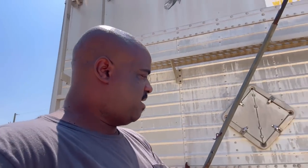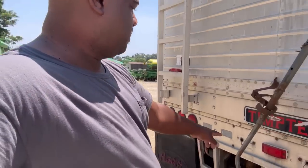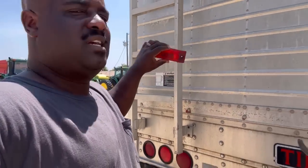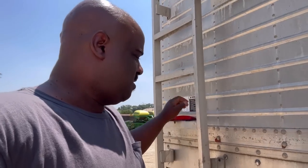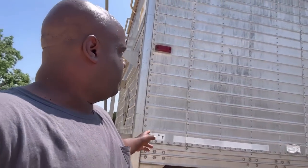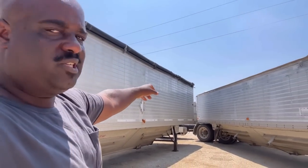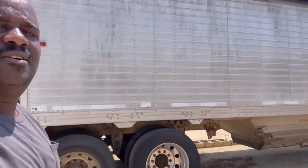And so I got both of these lights back here burning. I still need to get some more of these reds to put right there. Actually, I could still use that. And I need to do this side, 1, 2, 3, 1, 2, 3, and 1, 2, 3. So that's pretty much it right there.